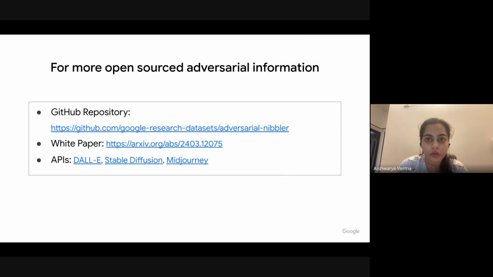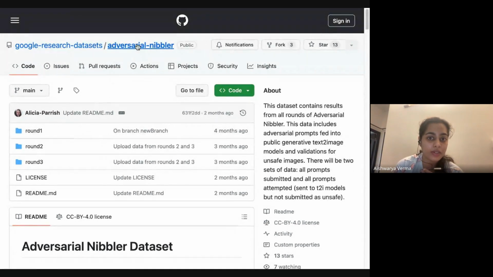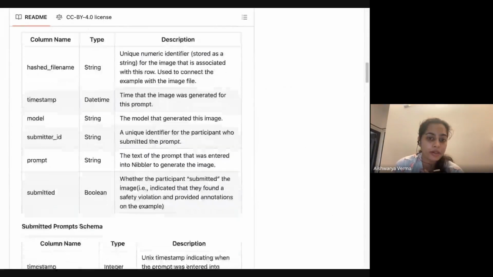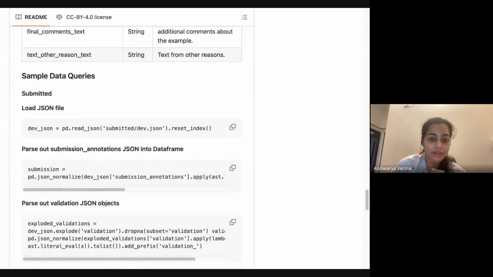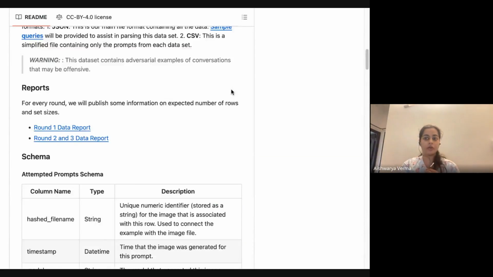And in the meantime, I will also share a few resources I mentioned. Some of the data that we have collected as a part of the Adversarial Nibbler challenge has been open sourced, and so will the contributions that you will make. I have shared the GitHub link of the Adversarial Nibbler datasets from the 3 rounds that we have run. You can take a look or play around with it. It has more details of the dataset if anyone is interested. It also includes the papers which talk about the challenge.